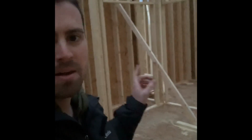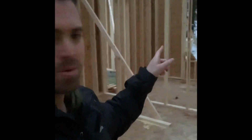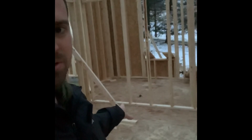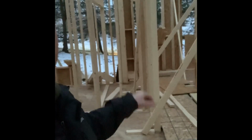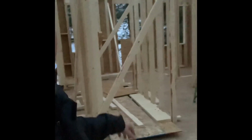All right, so just an update on the house. This is the kitchen area that I'm in here. Over here is my pantry. It's a mud room in the corner coming off of the garage. The refrigerator and coffee bar will be here. This is the staircase that's gonna go down the steps there. And that's where the hole's covered up there for all the wood.